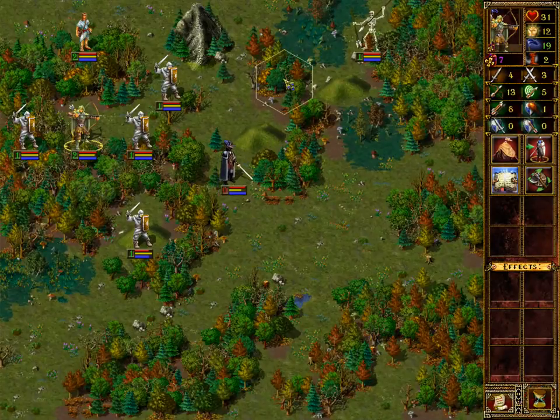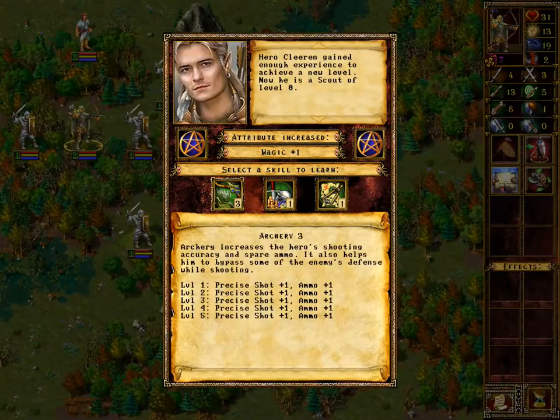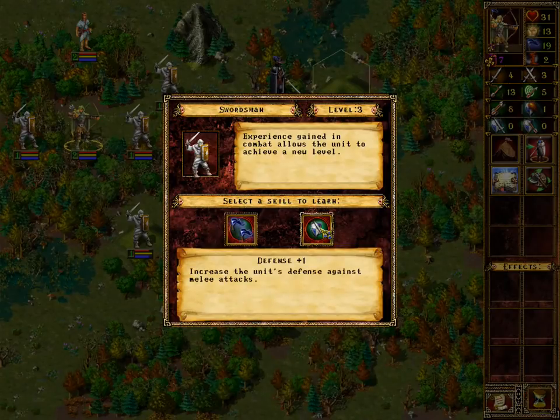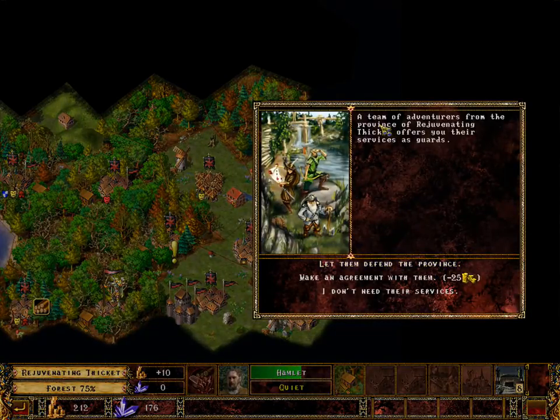Okay. Let's just have him run up here. Oh, nice. Okay, so precision shot 3. Magic went up 1. We got 1 to normal defense. Very good. Counterattack or hit points? I think we'll take counterattack. Team of adventurers from the province of Rejuvenating Thicket offers you their services as guards. Make an agreement with them. I don't need their services, actually.